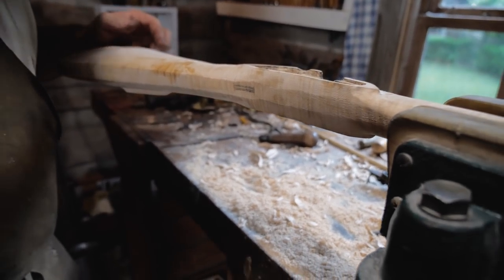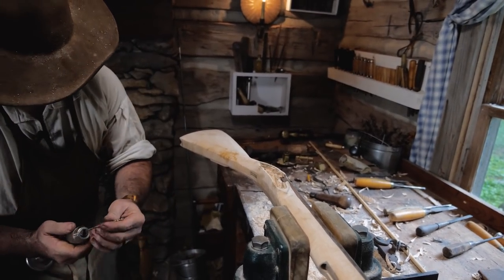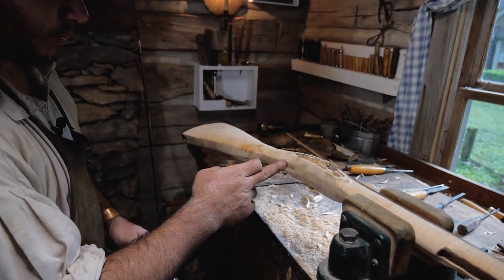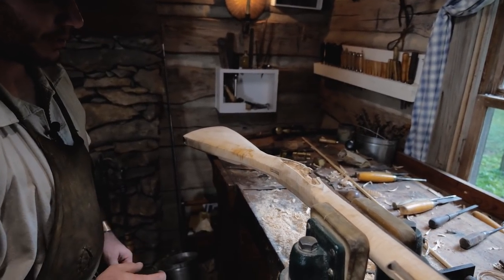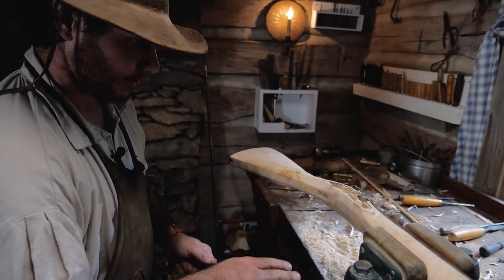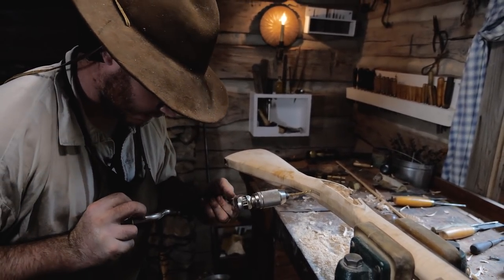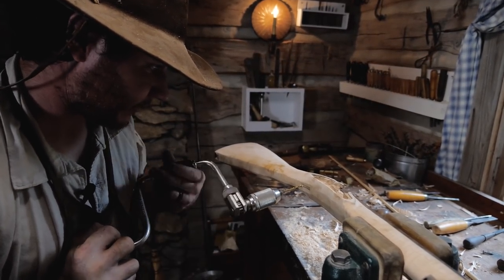Okay. So next step is drilling this thing out. There's a couple ways of doing it. You can drill each hole all the way down just to get rid of wood, or you can drill one on each end and then chisel out the rest, and your holes just kind of serve as a stopping point. A lot of guys have trouble keeping it straight, so I'm going to try to drill them all the way across, but if I start getting off, then I'm just going to stop, and I'm going to cut the rest of it by hand.